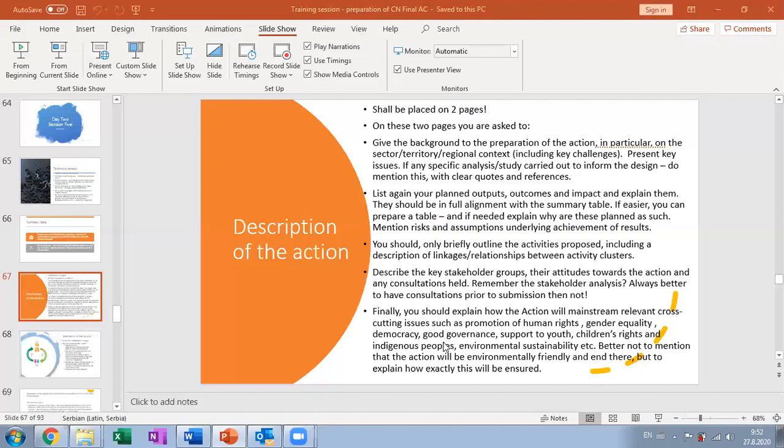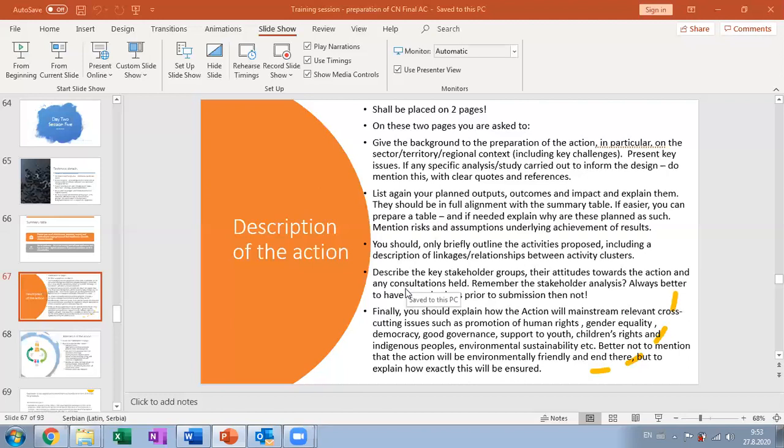We will not use such and such paper, or we will not publish books, but only online publications. I don't know, something similar to that. You can't really just go and make a claim and say we will be environmentally friendly, and then say nothing as to how this is going to be operationalized in your actions and in your concept notes.